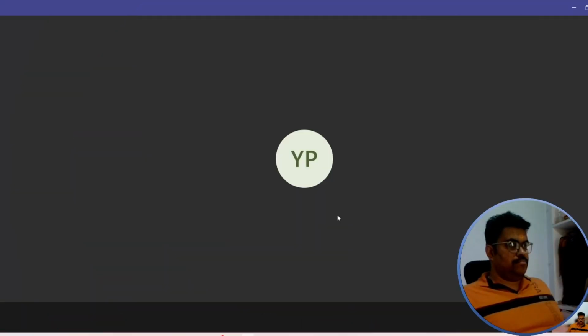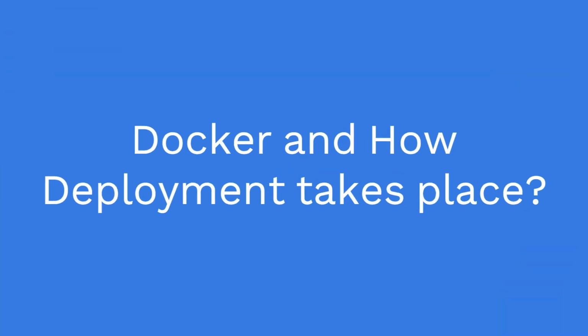Are you familiar with Docker? Yeah, I am familiar with Docker. How are you doing your deployment of the Angular application? There is a Dockerfile, which has a certain environment and the commands that need to run. It will create a container.